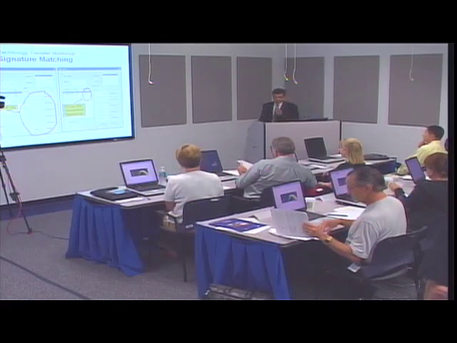Signature matching. I understand one of the most important functions of a questioned document examiner is signature verification. So that's a very important component of what you all do. And we have a signature verification module here. It's got some machine learning capability built into it. It's kind of interesting algorithms. Harish has worked on these algorithms. And we have the capability, and we'll demonstrate what it can do.